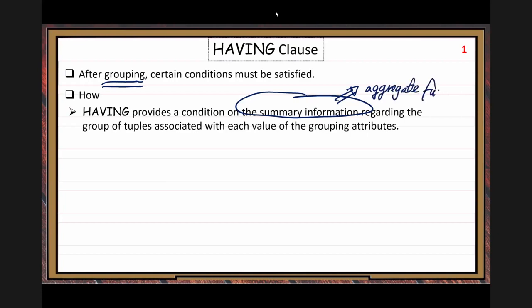Certain aggregate functions. Okay, all right. Now, when you apply aggregate functions, it's based on individual subgroups, right? For each subgroup, you apply the aggregate function on it once. But when you do that, if you have the having clause, you need to evaluate the value of the having clause and see if it is true or false.